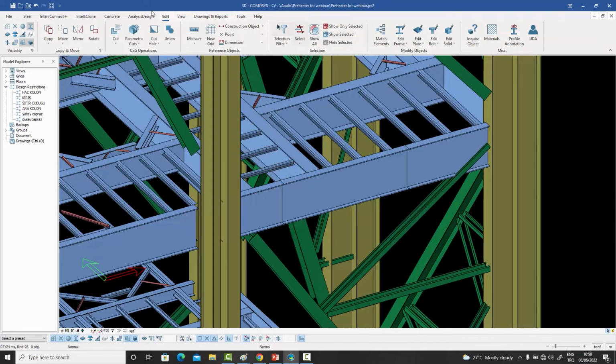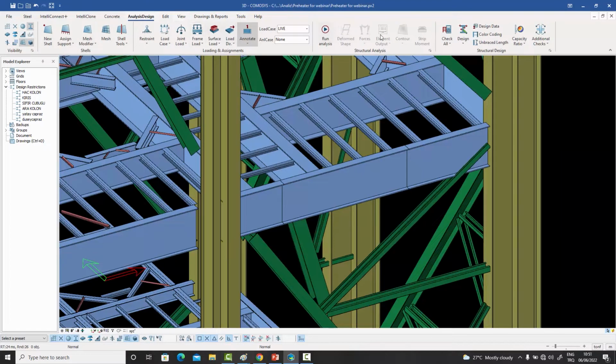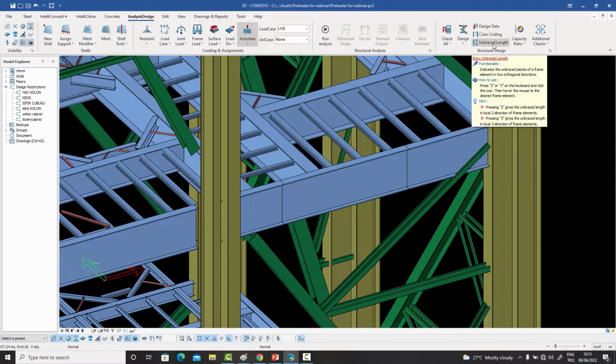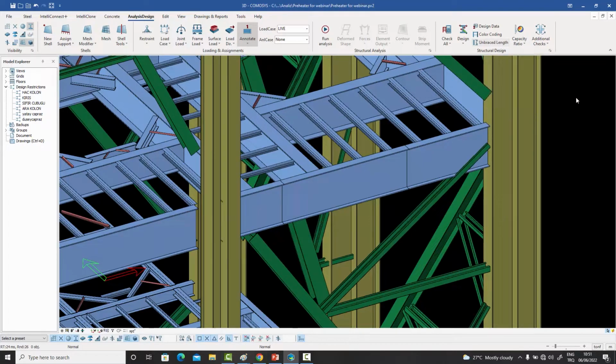If we go to the analysis and design menu, we have something called the unbraced length. This can be checked for both the 2 direction and the 3 direction, 2 being this axis and 3 being that axis. If I press the unbraced length button and then hover over this beam, I'm expecting the entire length of the beam to be shown as unbraced.